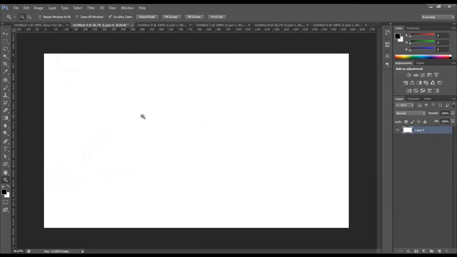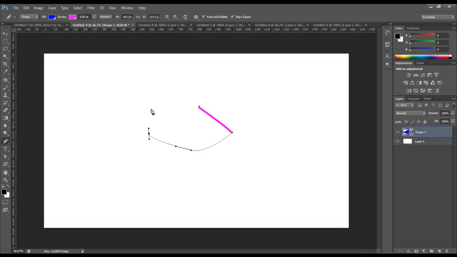So let's get started. I opened a new document, and I went ahead and selected the pen tool here. And the first thing I want to note is that when you first select the pen tool, by default it's going to say shape. And what that means is as you're drawing, it's going to fill with whatever color you have set, and it's going to have a stroke with whatever you have set, and then the weight of the stroke, and all these other settings. So if I start drawing stuff out, it's filled with blue and has a pink stroke.